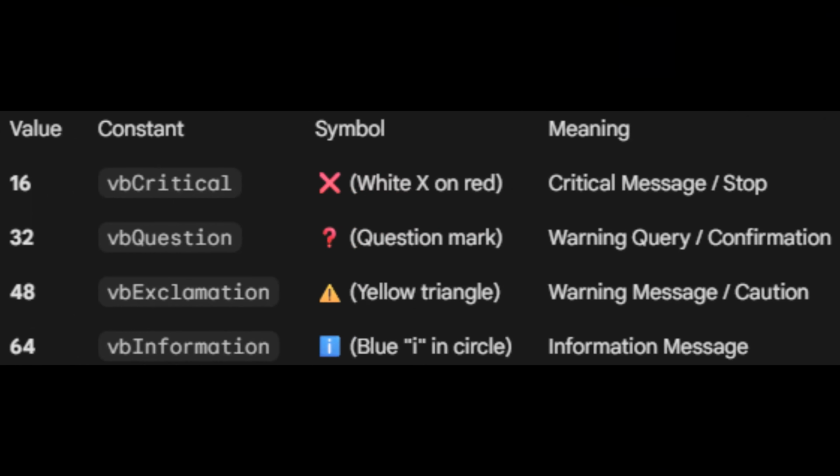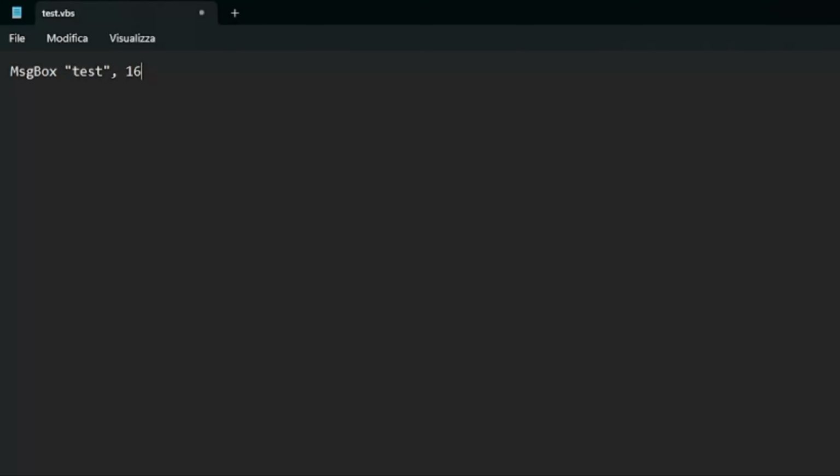These are all the numbers with their respective icons. Now let's insert another comma, and 2 more parentheses in which we will put the sender of the message. In this case I put virus.exe to make the fake virus believable.